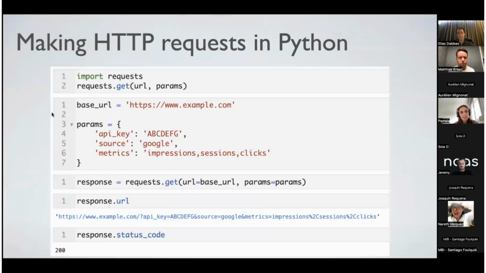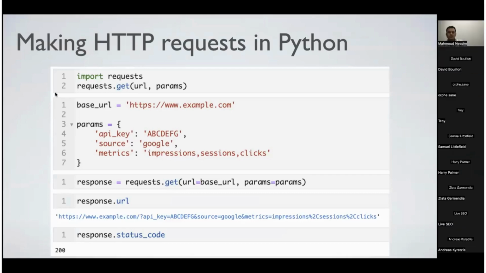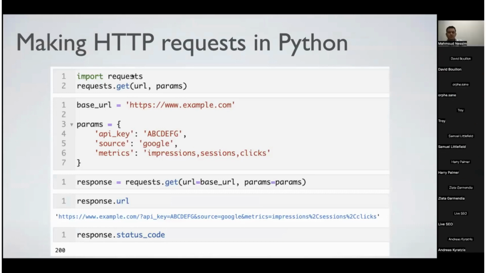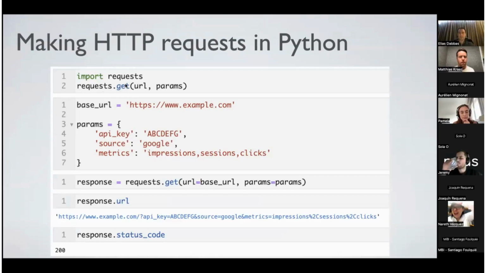So the way we make HTTP requests in Python, there are various ways, of course, in many libraries. One of the most popular libraries is called requests, which handles HTTP requests for us. It's very simple. You say requests.get, and then you give it a URL, and it sends a request to that URL. You can optionally give it parameters to enhance your request, and it handles everything from redirects and handling errors and all kinds of stuff.